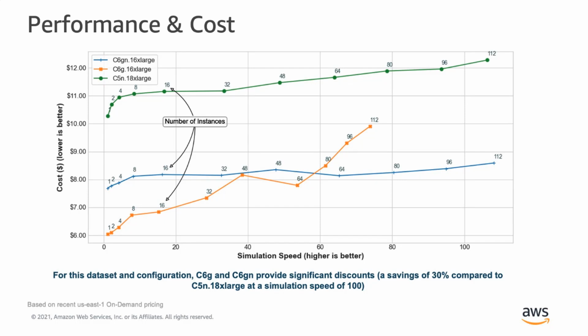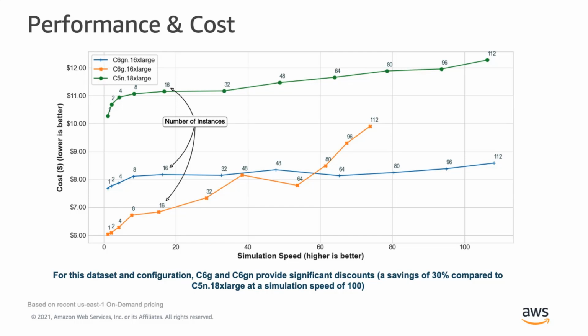And the other part on this graph, the y-axis, is what is the cost? Obviously, lower is better. So this takes into account not only the cost of the instance, but also how long it takes to run. So if it's maybe more expensive, but it takes less time to run, it will show up in that cost there. And you can see here that both the blue and orange lines are both significantly below the green, which is our C5N platform. So what this tells us is those are a more price performance solution across the board.